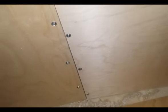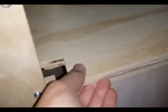So, managed to keep this part clear of screws everywhere. I just have some screws on the side here, and you can see my woodworking skills aren't the greatest. There's a gap. This one's nice and close, but down here there's a gap, but I can live with it. It's not the end of the world. And I'll have to fix this hole here. This is supposed to cover up.